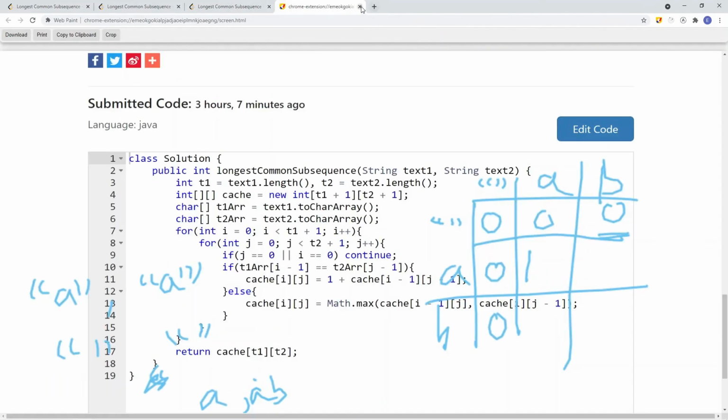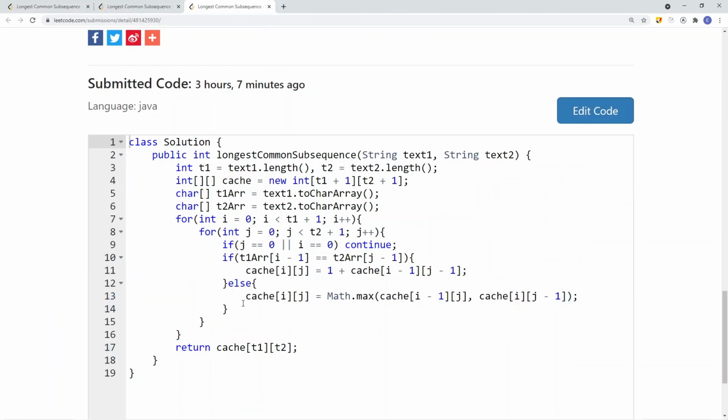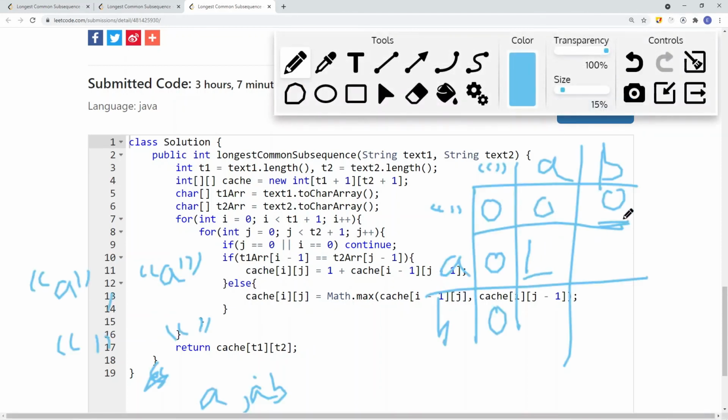you can see, oops. So what you can see here is that what I did is, if they don't equal each other, then cache at i at j is equal to the maximum value of either cache at i minus 1 at j, or cache at i at j minus 1, right? So it's either the previous row at the same column, or the previous column at the same row, right? So this will give us the maximum value, either 1 or 2, either 1 or 0. In this case, 1 is bigger, right? And then we keep going down.